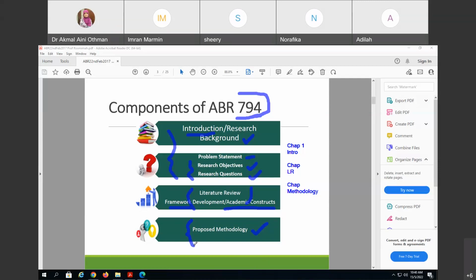And how this survey can be carried out? Who will be my respondent? What will be my sampling? What methodology or what analysis should I carry out in order for me to answer that survey? Right? So, ini patutlah dijawab dalam your methodology. This is the first 3 chapters that you need to propose, that you need to write in your so-called research proposal.